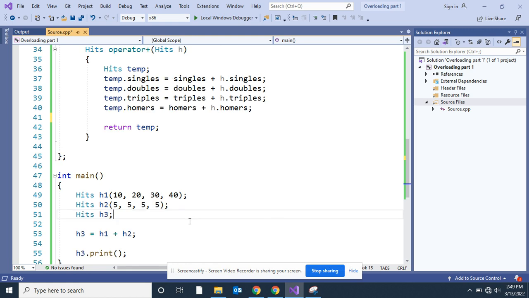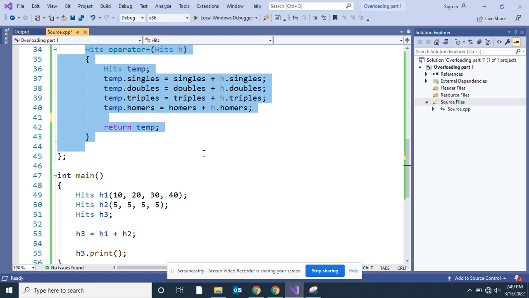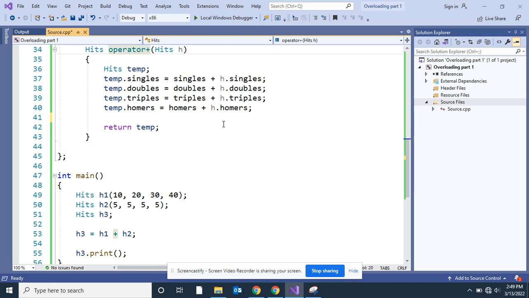So that's all that this overloaded function does. It tells the plus operator that if it's passed an object or two objects, it can do this function to it. I might do it here in a second, but I want to show you how this is done. I want to go ahead and run this.